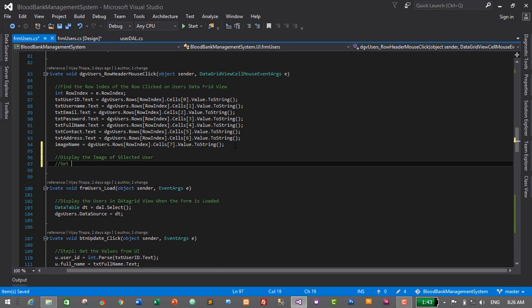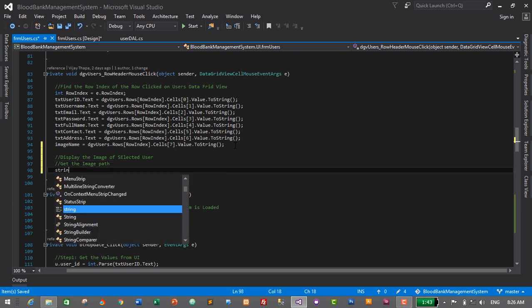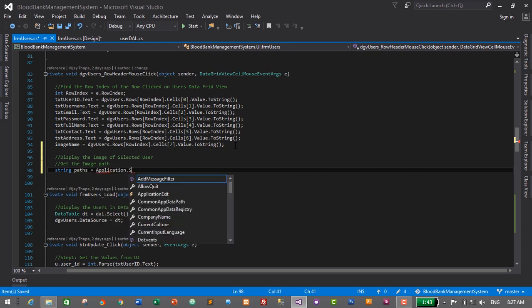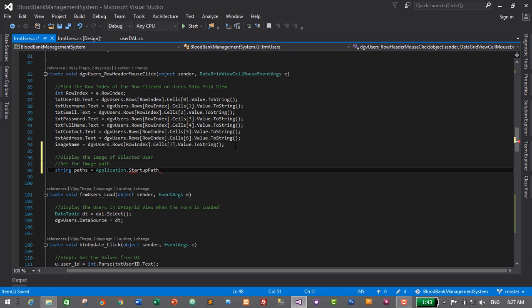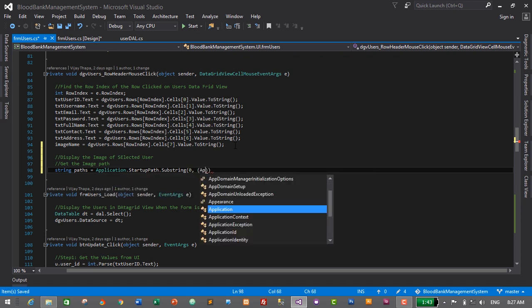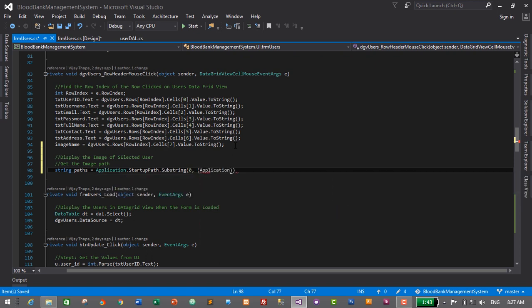So the first step is to get the image path: string path is equal to Application.StartupPath.Substring, and then 0 to Application.StartupPath.Length minus 10. So that's it.